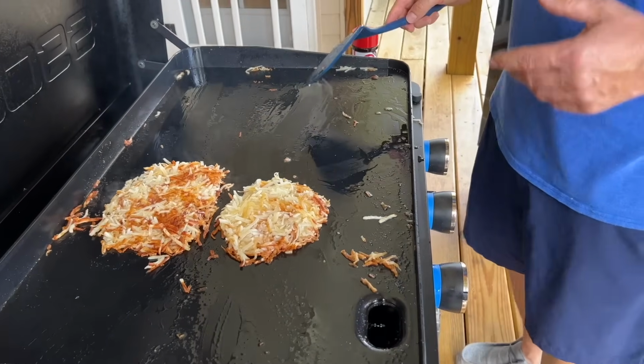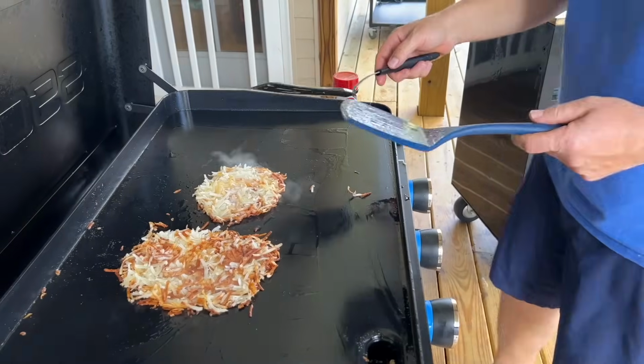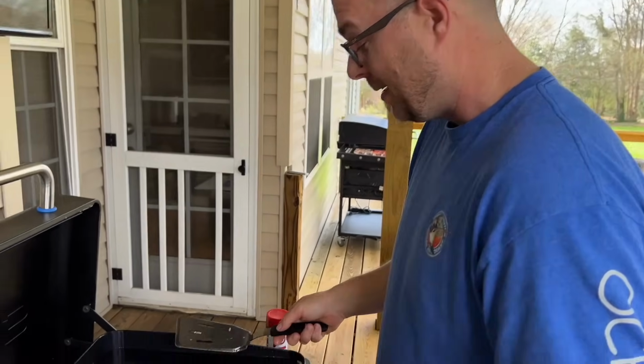Now it makes me angry. Now it wants me to, you know, I got that competitive edge. I'm not getting beat by hash browns today, so we're going to get these the way they should be looking. All right, I'm adjusting my shoulders. You know this is serious now. Here we go.